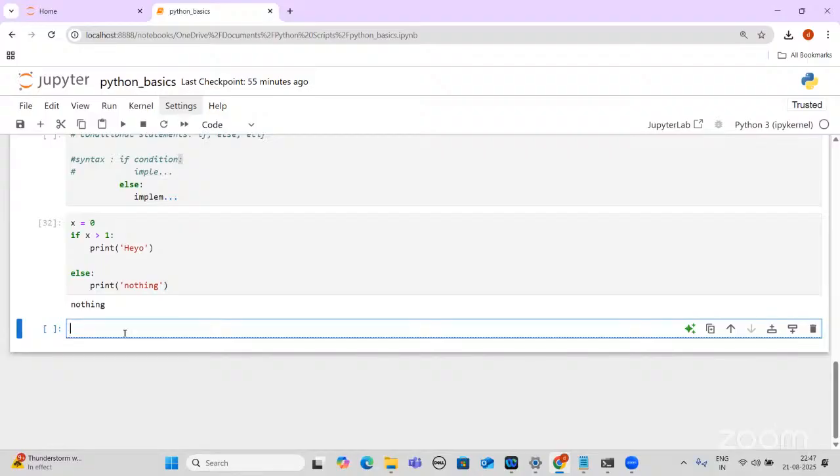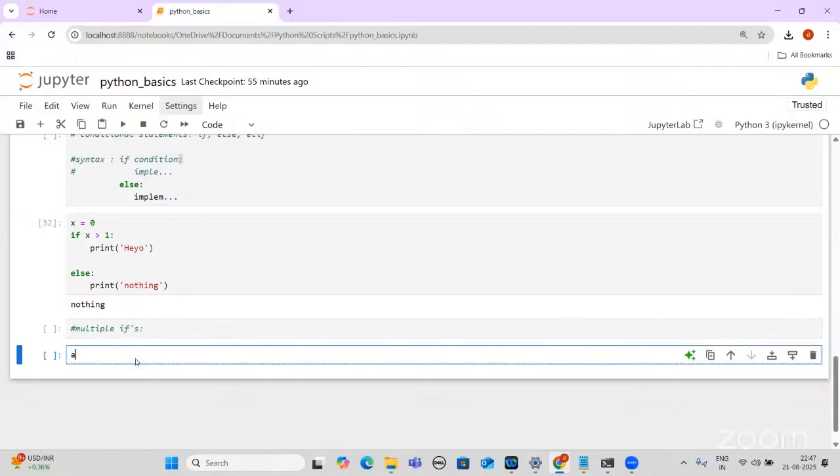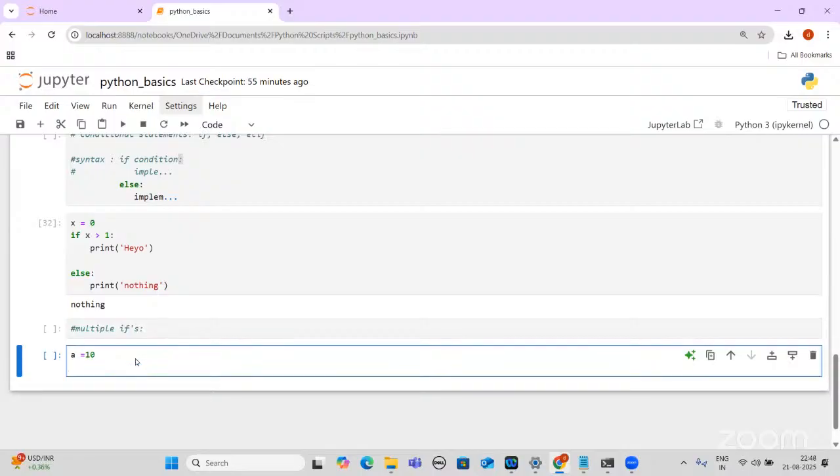That's fine. Let me give you multiple ifs. I'm mentioning here a equals 10, and I'm writing the code.